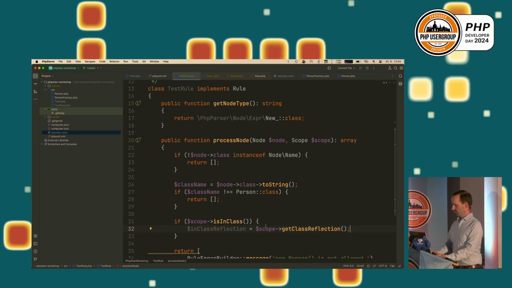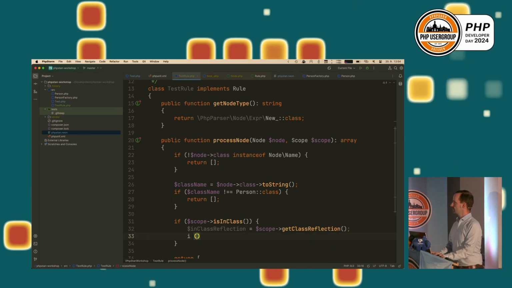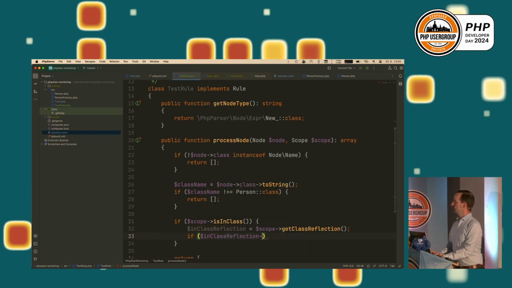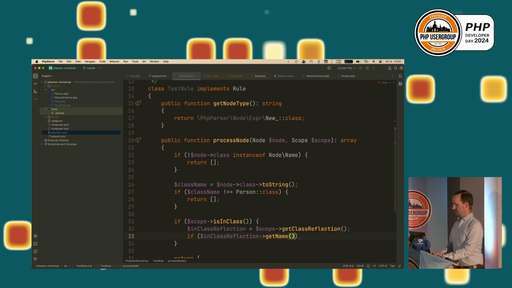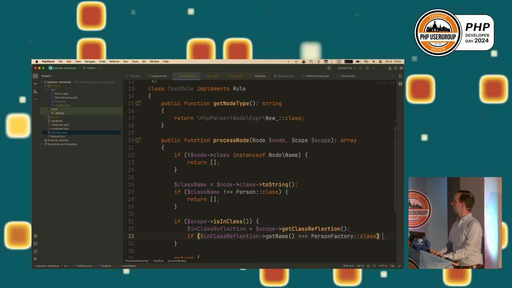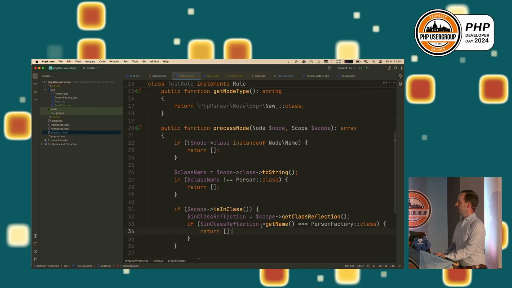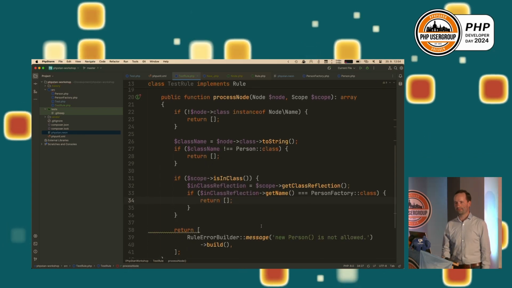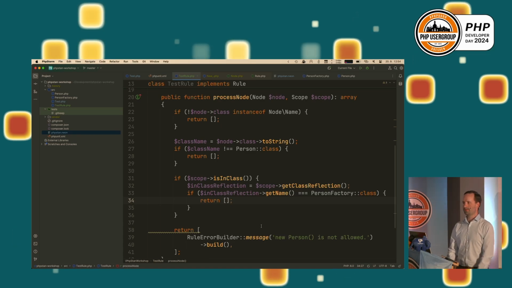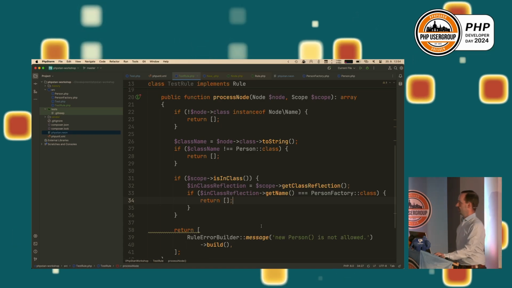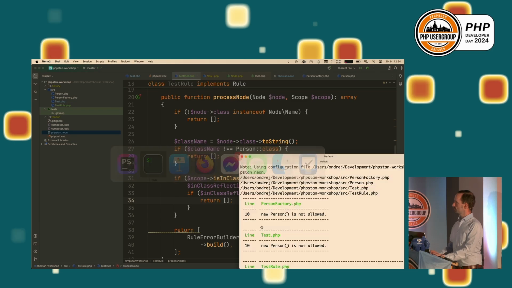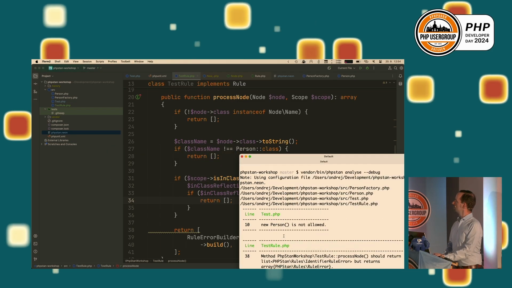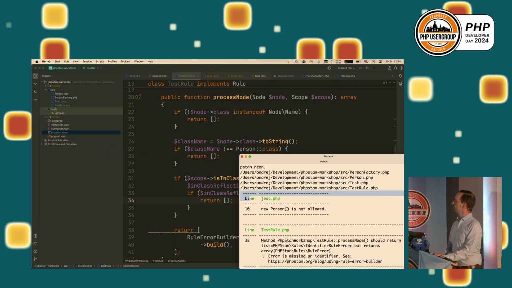And now we can ask if the name of the current class is PersonFactory. And if it is, we are going to return early. So now it's going to be reported for all the instances of new Person outside PersonFactory. Yeah, only this one is reported.